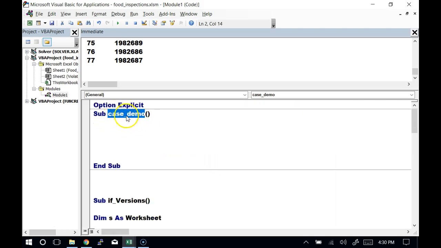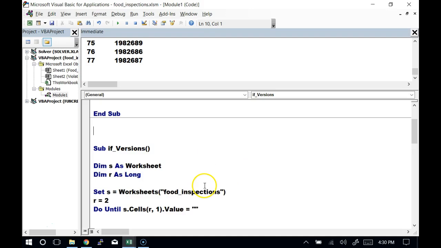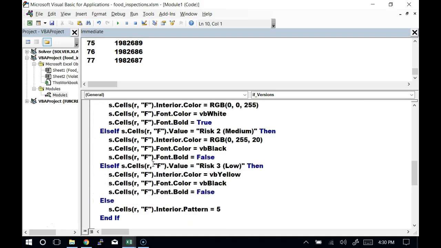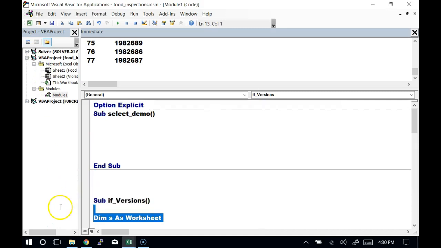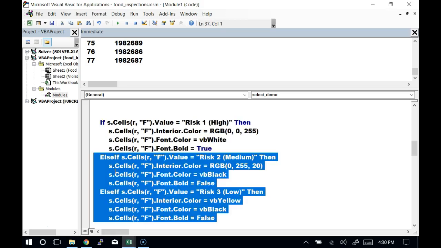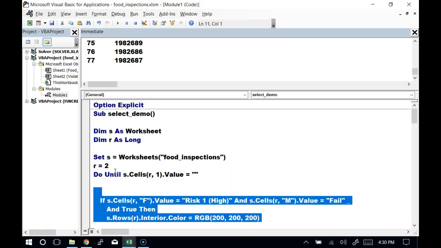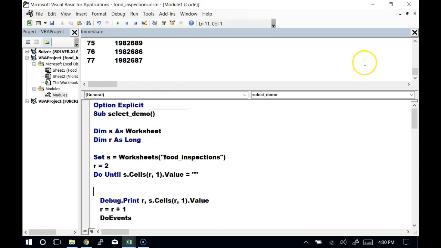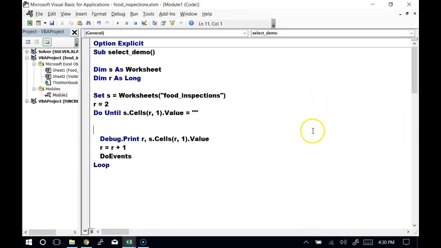So let's call this select. We use the keyword case in the select, but it really is a select statement. I'm going to go ahead and copy. I want my loop. I'm just going to copy the whole guts out of the other one and then get rid of everything on the inside of the loop. I know that's going to be kind of confusing, but let me just get this whole thing showing so you can get there as well. So this then is just how we started the last one before we put all the if statements in the belly of the loop.